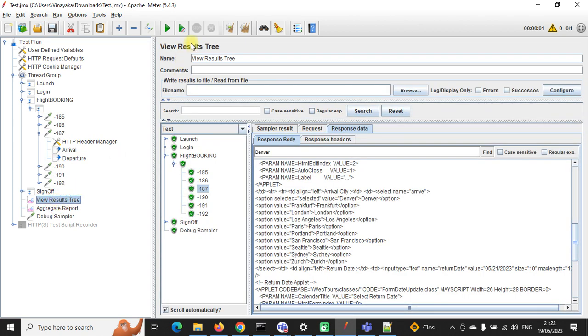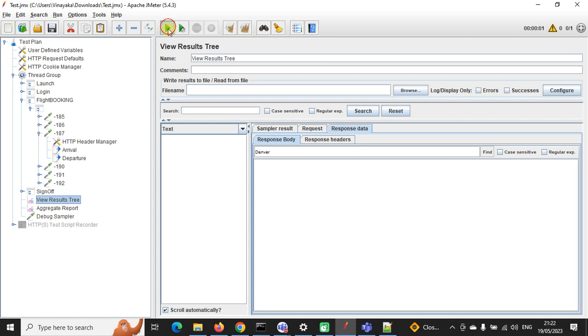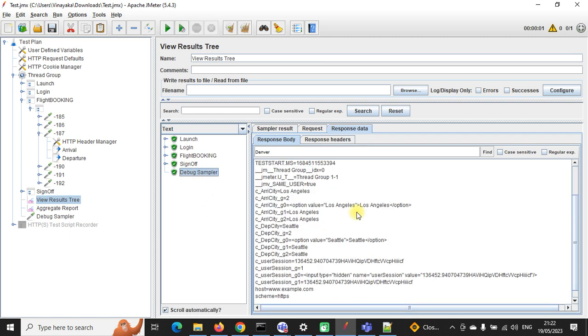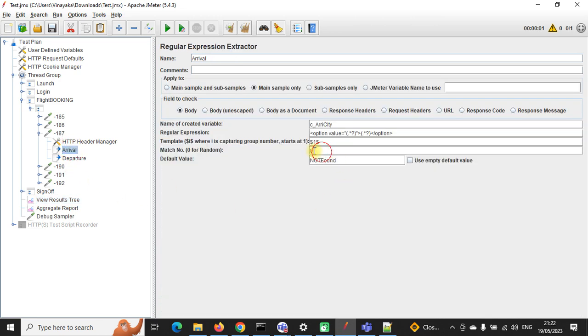Okay, clear this, save this, run. See, now since we have 0, it gives a random value, 0 gives a random value, 0 gives a random value. That's it, simple.